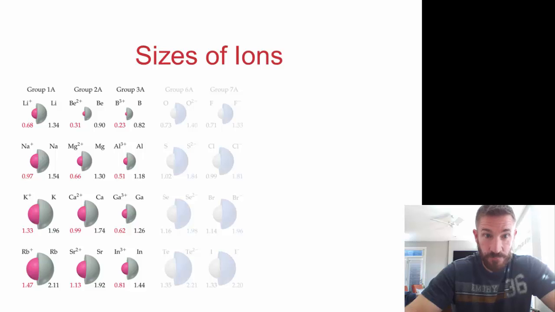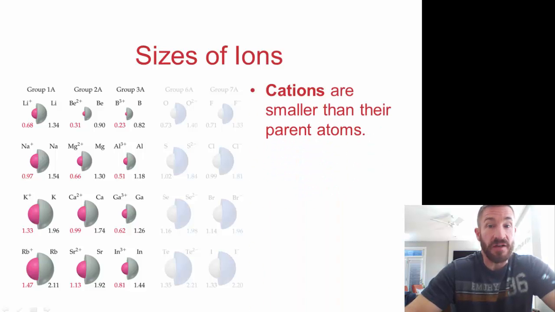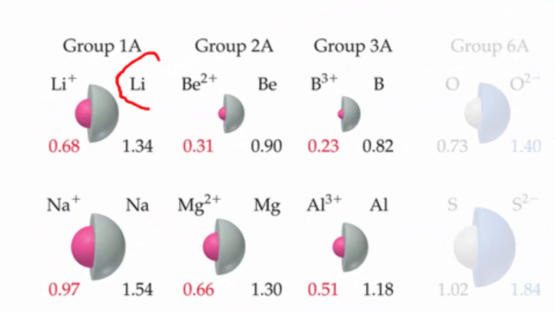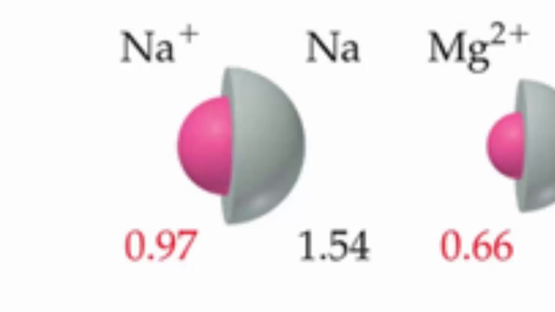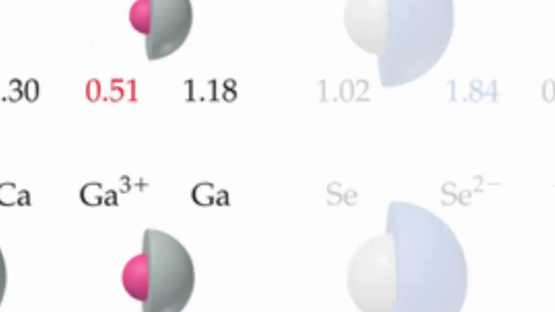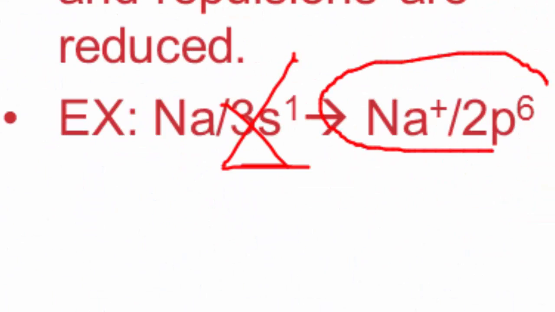So let's look at the first one. The size of ions, specifically let's talk about cations. Those are the positive ions, and those are always smaller than the parent atom. So for example, if you look at lithium versus a lithium ion, the ion is much smaller. Well, what's the big reason? You've lost one electron, same number of protons, the outermost electron is removed, and there's actually more repulsion now. And the other big factor is, for example, if you look at sodium, the outer electron that you remove is from a 3s orbital, and now there's no longer a 3s orbital, and the outer orbital for the sodium ion is a 2p.